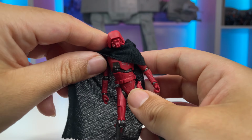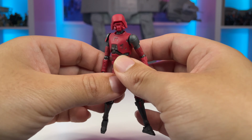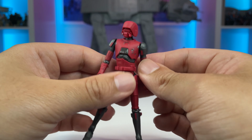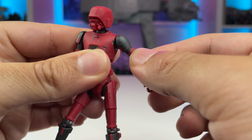And the soft goods are easily removable, so that's pretty cool too if you want to make a little bit of a variation if you do get two of these. I know it's unfortunately just the red one, but you can do a little bit of customizing with it. Again, lots of great articulation here. He's got that soft plastic, doesn't hinder anything, you can really move his arms up.